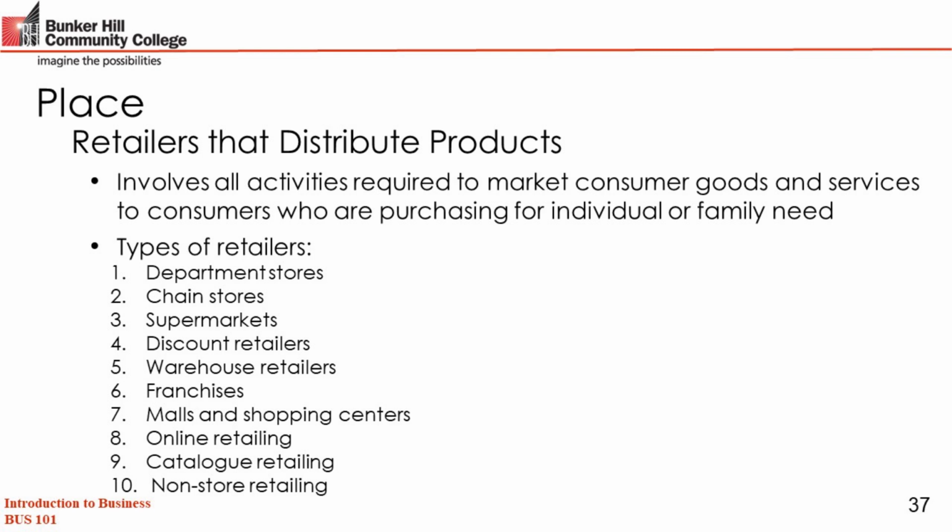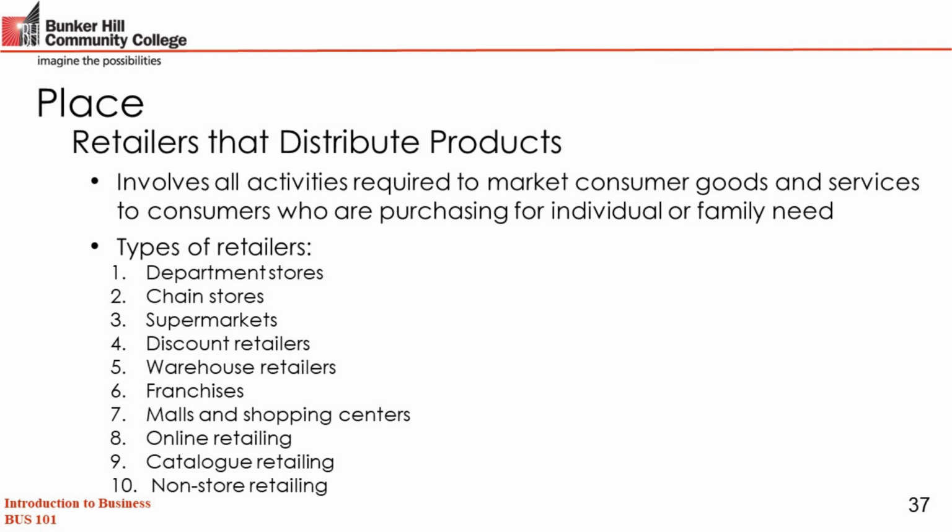The kind of retailers that distribute products are department stores, chain stores, supermarkets, discount places. You may have some warehouse retailers. These are like your wholesale, BJ's, Costco type of places. What they do is they deal with the manufacturers directly so that they can cut out the wholesale markup and cut down their prices, at least in theory. I think a lot of the warehouse retailers, they're just retailers with a fancy name and bigger packages.